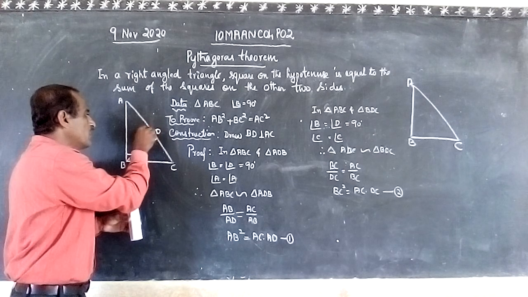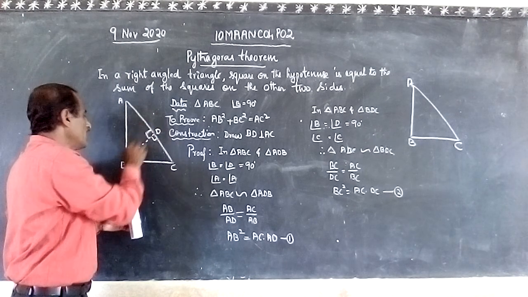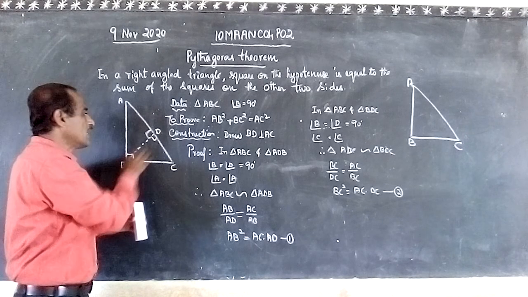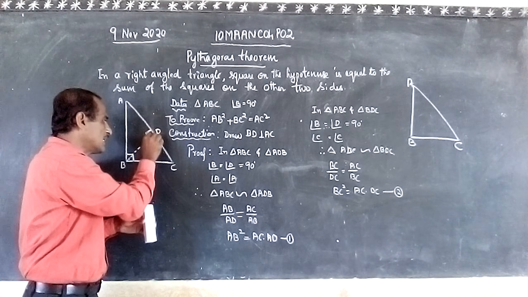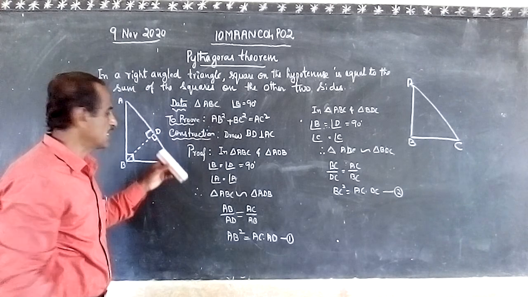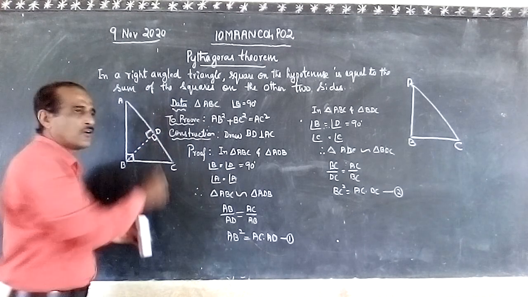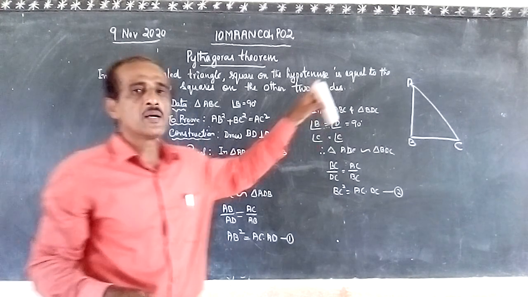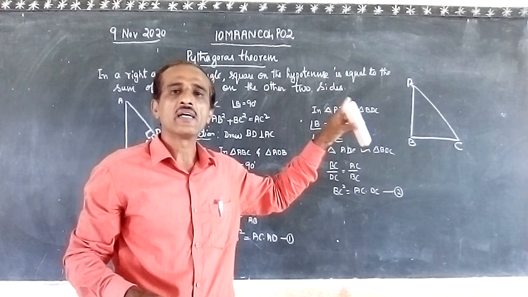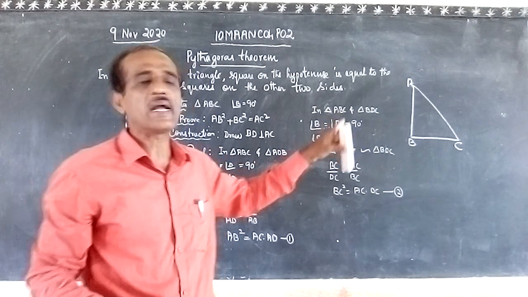So here it is 90 degrees. Therefore it is 90 degrees. So in this triangle ADB it is 90 degrees. In the triangle BDC this angle is 90 degrees. Here it is 90 degrees because BD is perpendicular to AC, isn't it? Therefore, the original right angle triangle ABC divides again into two right angle triangles.